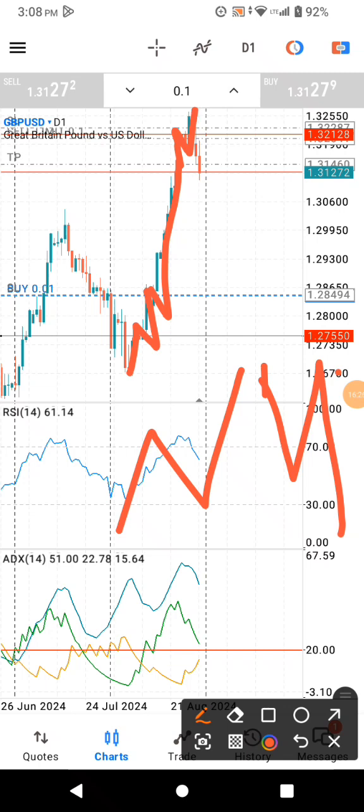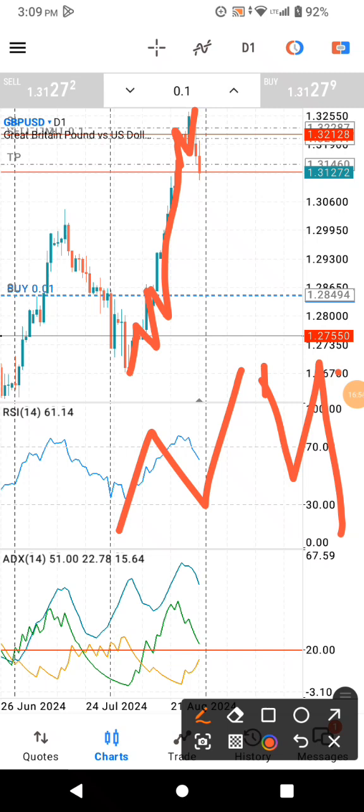Don't come and say that the trend is on H4. No, the trend is on D1. Don't come and say the trend is anywhere else. When you are looking for a breakout, you look for it on D1, not on H4. You don't look for a breakout anywhere else. And as you can see very clearly, you already have the breakout here.